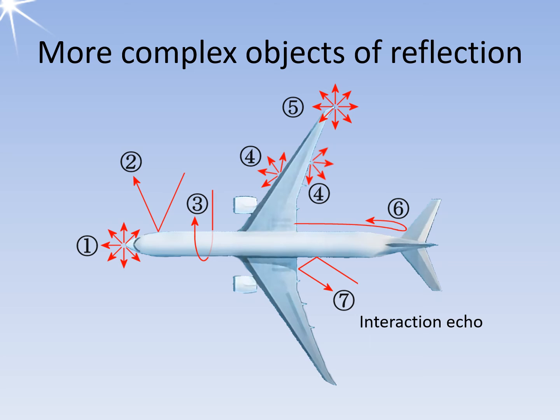7th, interaction echo. Relatively strong echoes can occur when a pair of target surfaces are oriented for a favorable bounce from one surface to another and then back to the radar. We have already studied a simple principle with the dihedral corner reflector. However, far more sources of backscattering can occur in the interaction echoes.